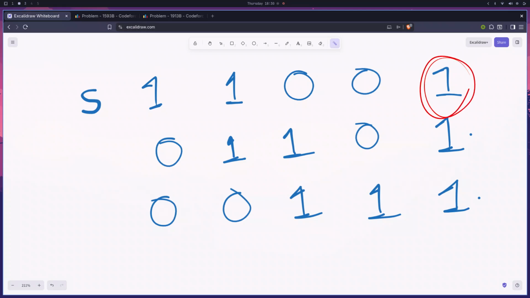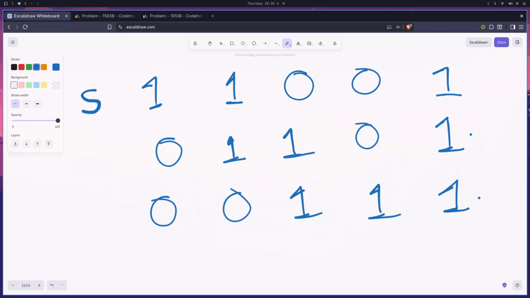Here it is 1. So in the final string there should be a 0 present here, but we can't produce a 0, right? All the necessary zeros we have already put where they are needed from index 1, so there are no more zeros to swap here. So finally we have to delete this element. There's no option other than deleting this. So the final t will be 0 0 1 1.